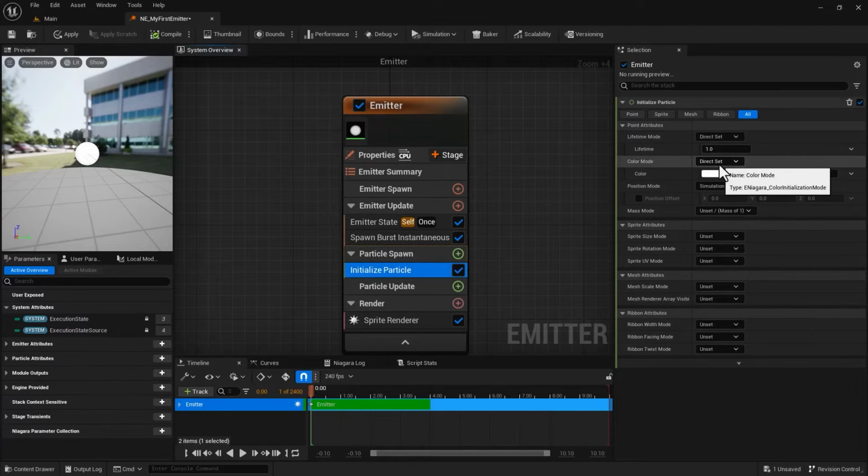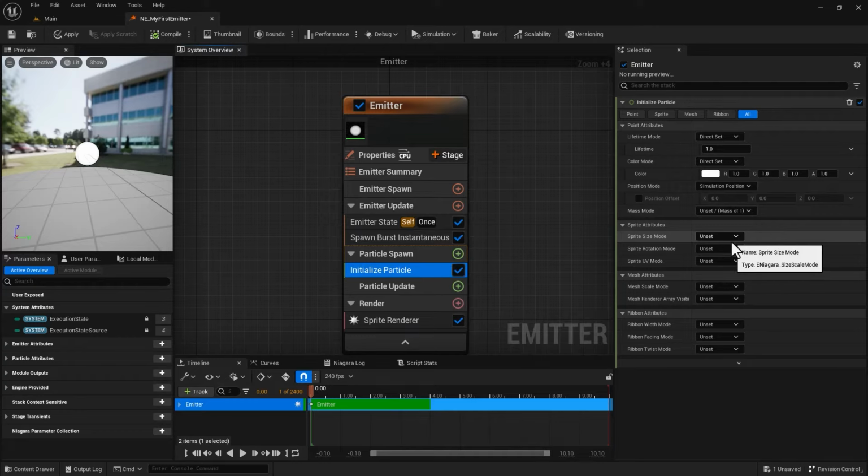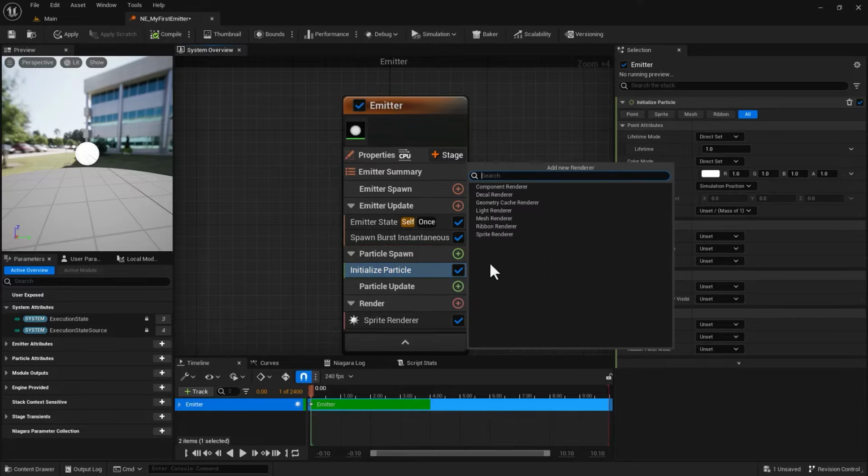You have color, but I have way better methods to assign color to our particle, so I'm not going to talk about that. So we have, again, control over the sprite size, sprite rotation, and sprite UVs. And you probably now know why I talked about the sprite renderer first, because we've got mesh attributes and ribbon attributes, and if you remember, we had ribbon and mesh renderers.